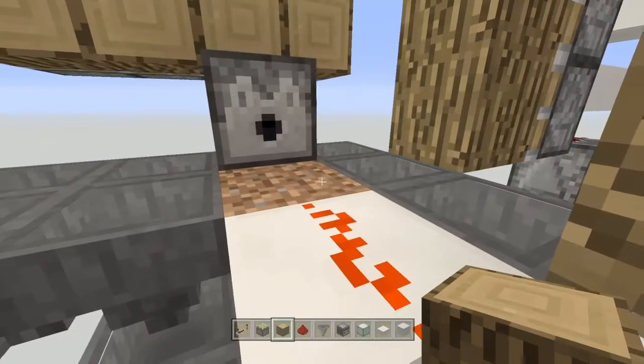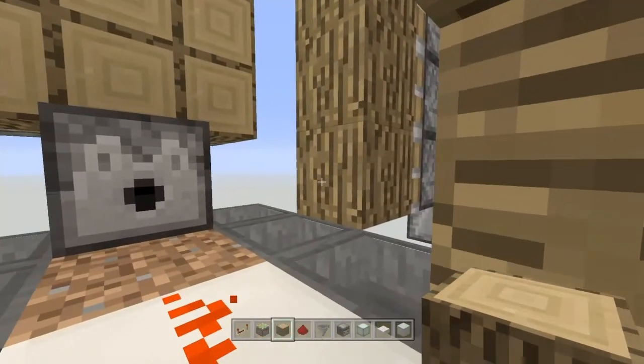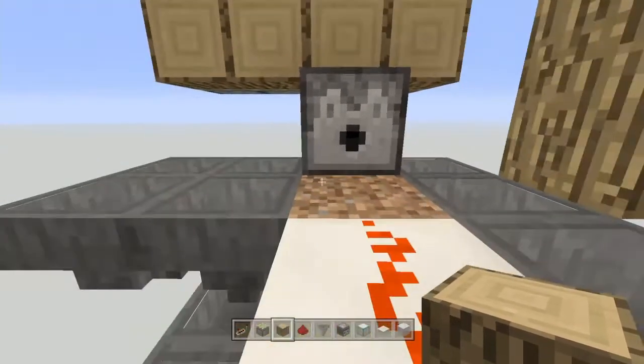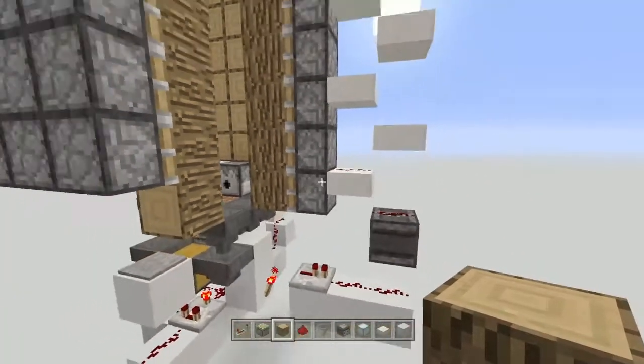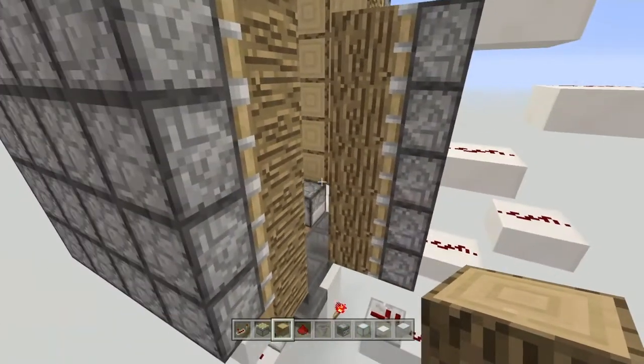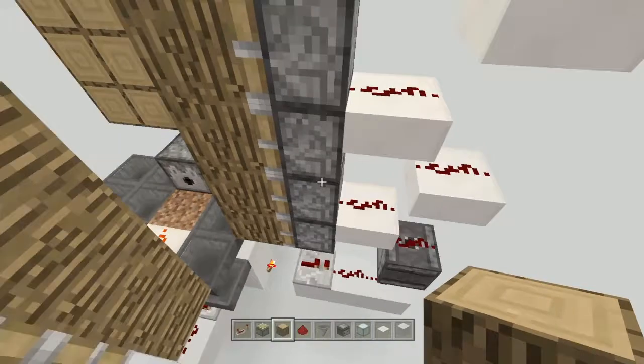But right now you can see that we just have it. It's kind of cool. It activates one time initially, which is actually really useful, and then it's going to activate when the tree grows. But like I said, we either need to have it be a double extension or move these over by a block. Oh my gosh, I did it.